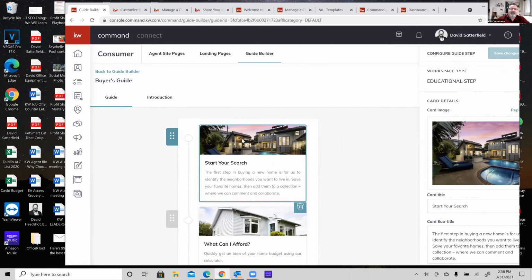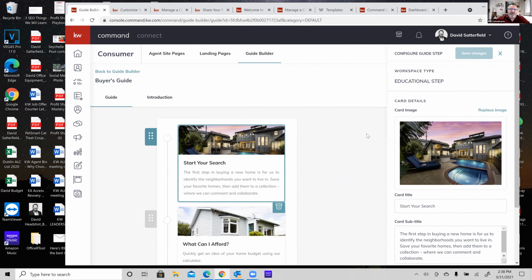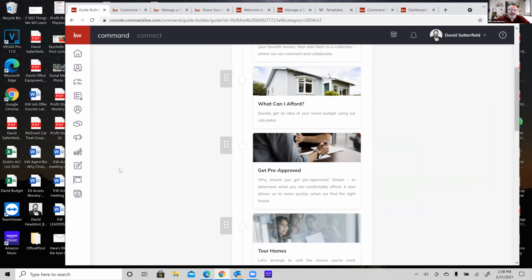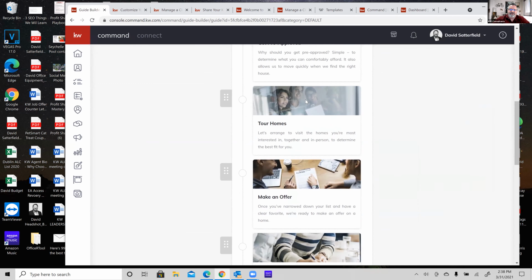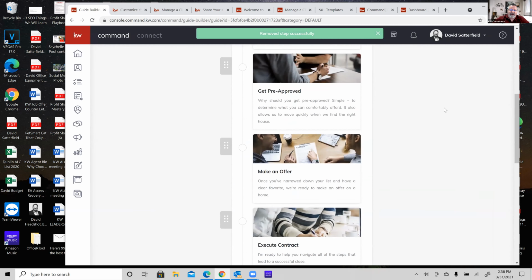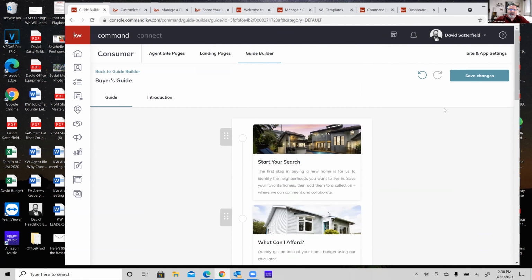All right. So a couple other things I'll show while we're in here. If you do reach a step, maybe not start the search, but I'll scroll down, maybe on the home tours, etc. For whatever reason, there's a step in there. There's 10 default steps. You decide there's a step that I don't want. You can always click on this remove step, the little trash can button, and it will just delete that right out of there. So I'll do the home tours just to show it. And you see that that's gone now. It doesn't exist anymore.